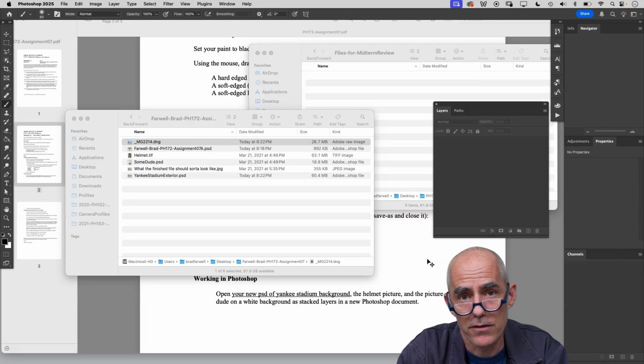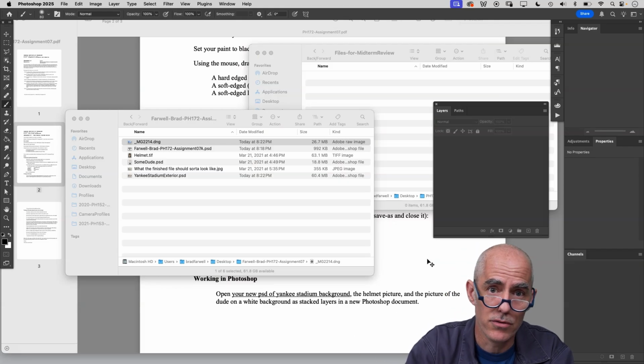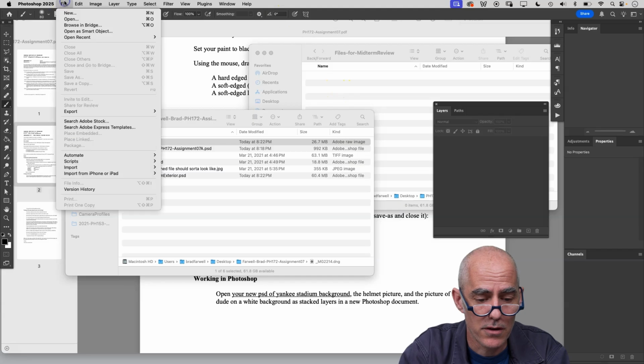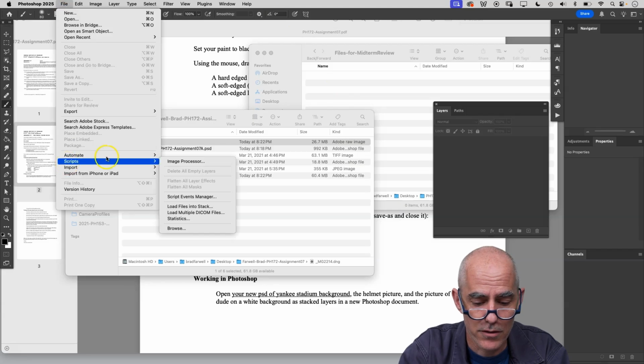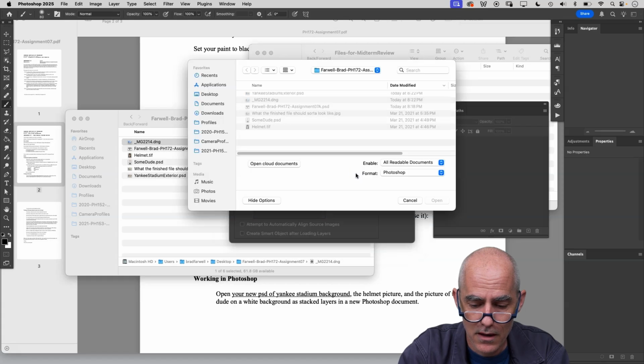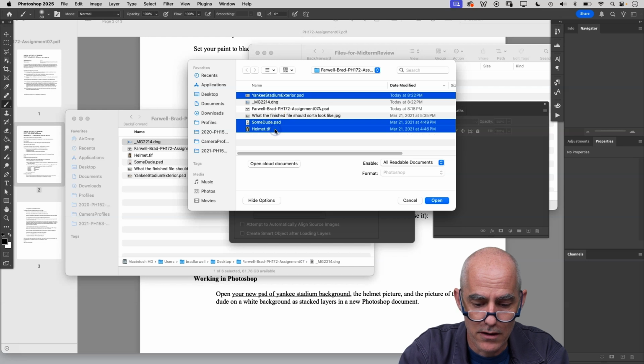The reason I'm going to close it is the next step, I need to bring all of these files into Photoshop as layers. Now, the easiest way, in my opinion, to do that is to come up here, File, Scripts, Load Files into Stack. Let's come here and browse: Yankee Stadium exterior, some dude, and helmet.